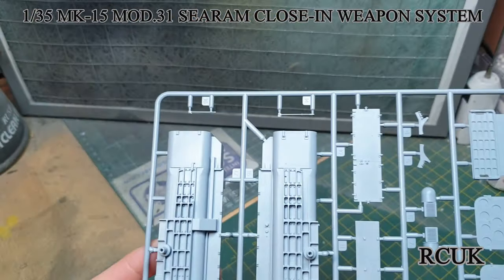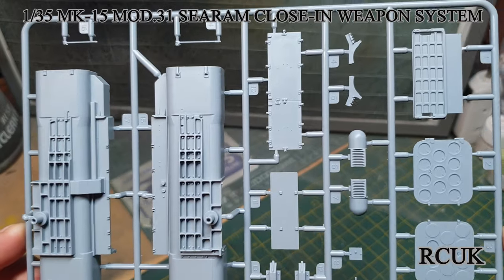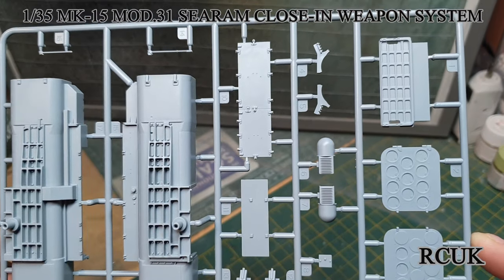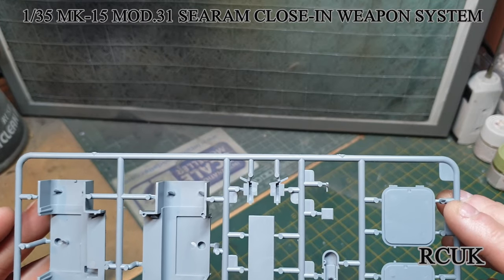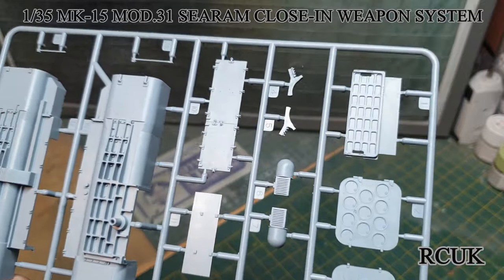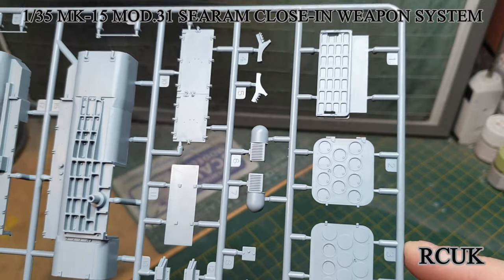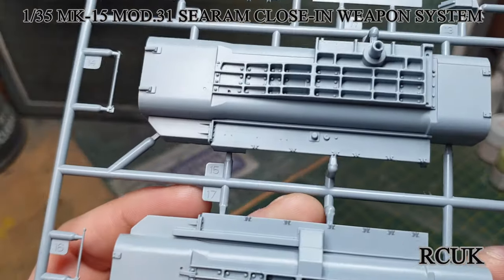So this is the difference between the other one. This is the rocket tube housing. Unfortunately, it's not like the Russian Navy one. You haven't got any rockets, so you can't have them just coming up the tube. They're all sealed up. But nonetheless, still nicely detailed.